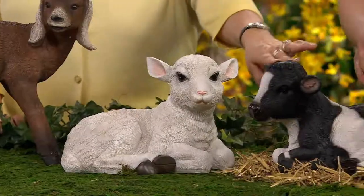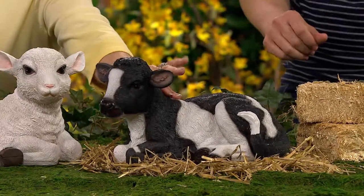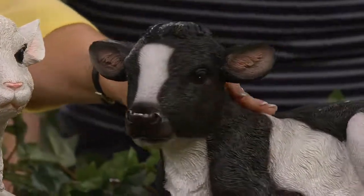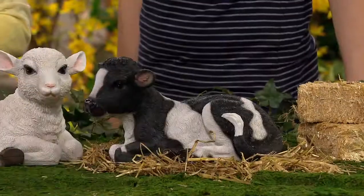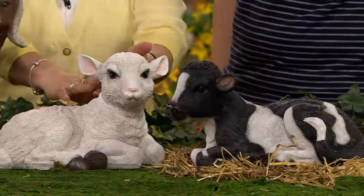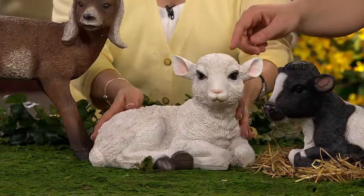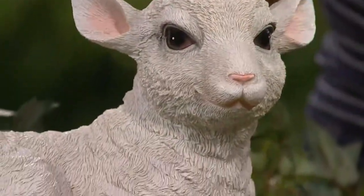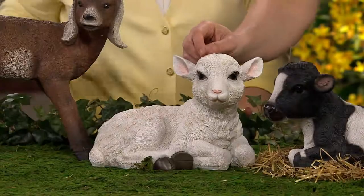This is artisan crafted. And our little baby calf with the shiny nose and just the beautiful coloring — they look so realistic. Plow and Hearth has artisans that hand paint these, so they have that really realistic look. You've got just the right size of what you might imagine a little baby lamb would be. It's laying down — 12 inches in length, 8 inches in height. It's just so pettable. Look at all the carving and the detail.